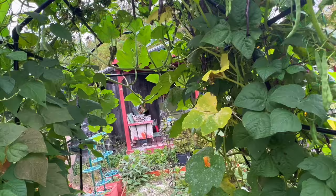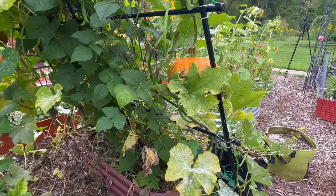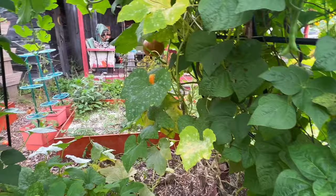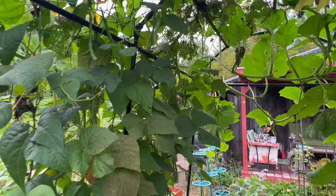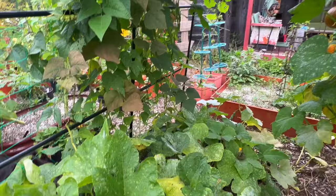I just love this trellis — it's been very helpful keeping some of the stuff off the ground. It looks like I have some squash bug issues over here. I was doing really good at the beginning eradicating them, so I didn't have as big of an infestation as I've had in the past. Looks like there's a pumpkin sitting on top there. But with beans, the more you pick the more they produce, so this is definitely something to grow.